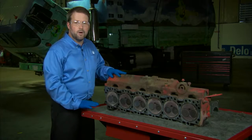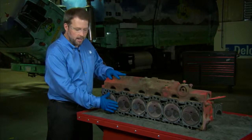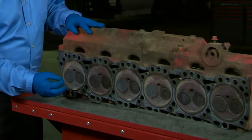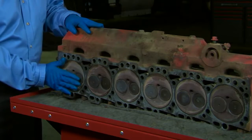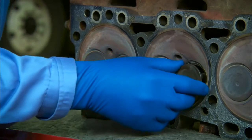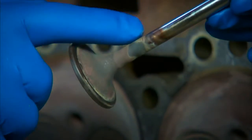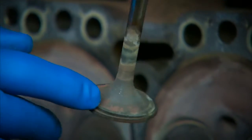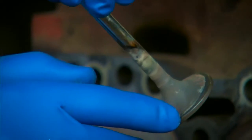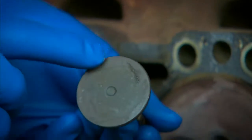Dello 400 NG is a low-ash natural gas engine oil which is formulated specifically to prevent ash buildup in the fire deck. As we look here, these valves are completely free of deposits such that they can open and close freely. If they were to form significant deposits, that could prevent their sealing and eventually they could drop out of the head and lead to a catastrophic engine failure. We're now looking at the tulip of the valve, which is obviously free of deposits and allowing a good combustion seal between the overhead and the combustion chamber. The Dello 400 NG 15W40 is doing an excellent job.